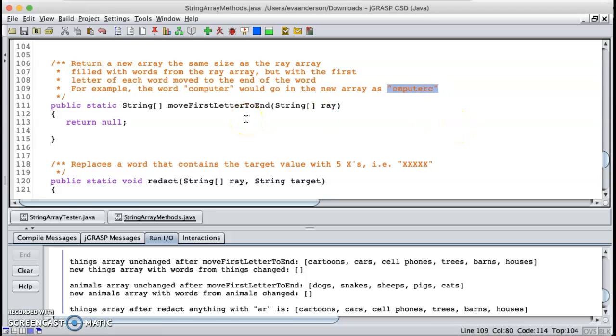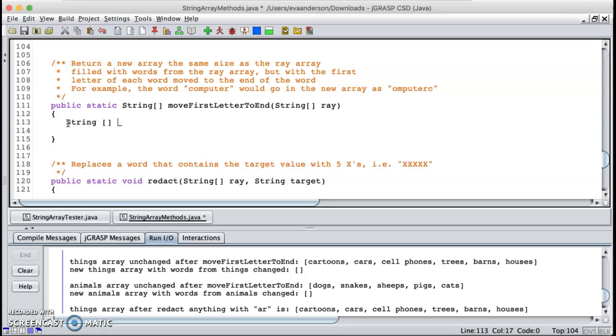So I'm going to need to traverse this array, get the words out, scramble it up, and then store it in this new array that we're going to make. We have a lot of things to do in this one. First up, we definitely want to make this new array. What are the things that are in the array? Strings. So our new array is going to have strings as well.